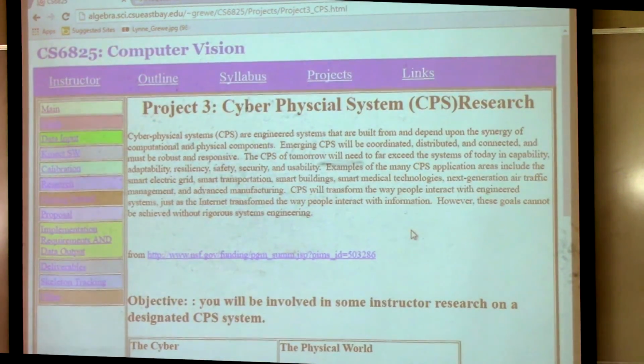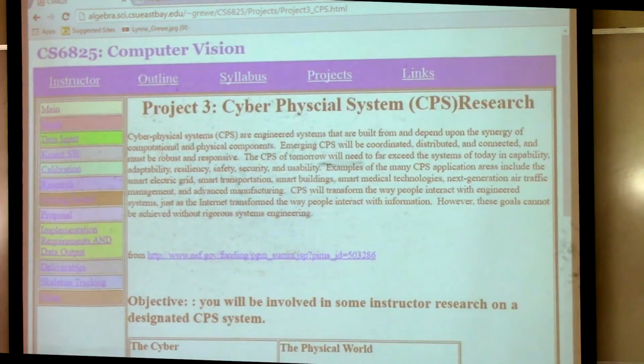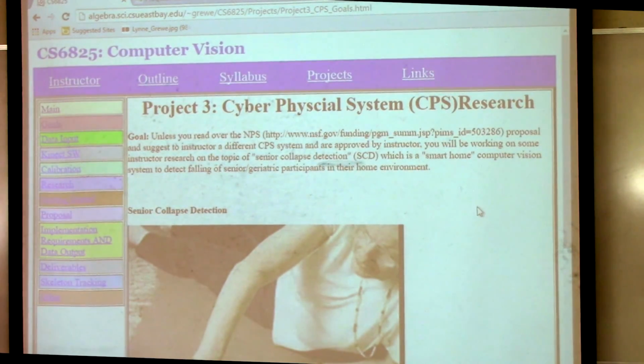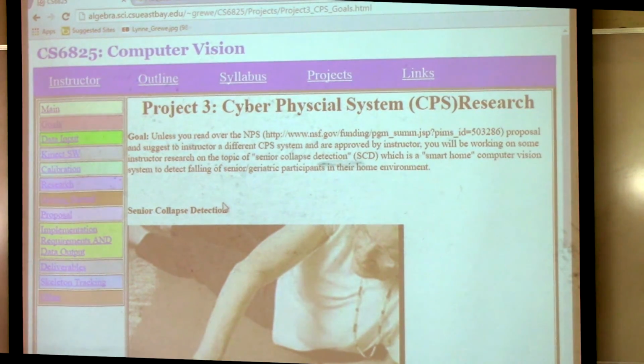Cyber physical systems. So this is different. It's not for just low vision people. It doesn't move with you like a phone does. You could find an application for low vision or blind people, but I'm looking more at in-home use. And what I'm suggesting you do is look at the issues of an older person at home. Like that system that we've published, that I said I did research on.